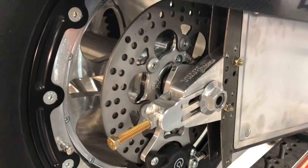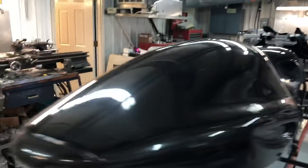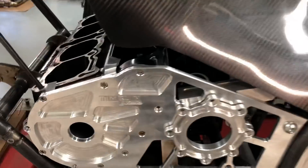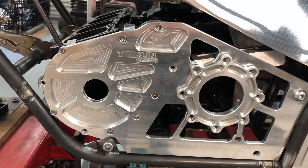We make billet parts for some of the other chassis guys and the hobbyists — the guys that won't make their own stuff. Walt, did you ever think that these bikes would get as quick as they're running today? We're talking about eighth-mile pro mod bikes covering 660 feet in less than four seconds — we are in the threes. Did you ever think we'd see that day? I kind of doubted it, but we just evolved and got faster and faster.